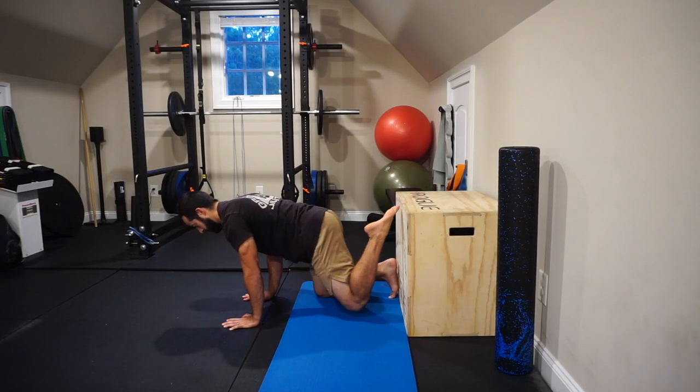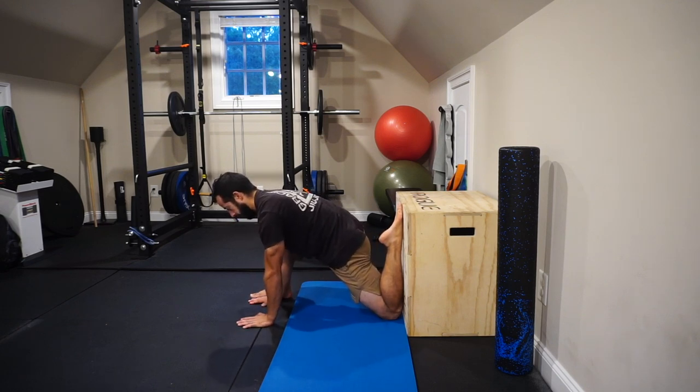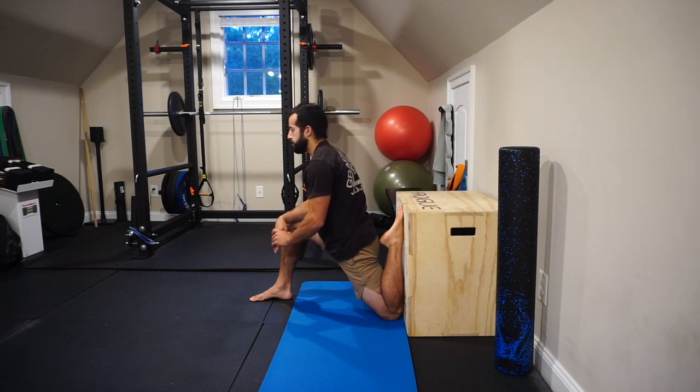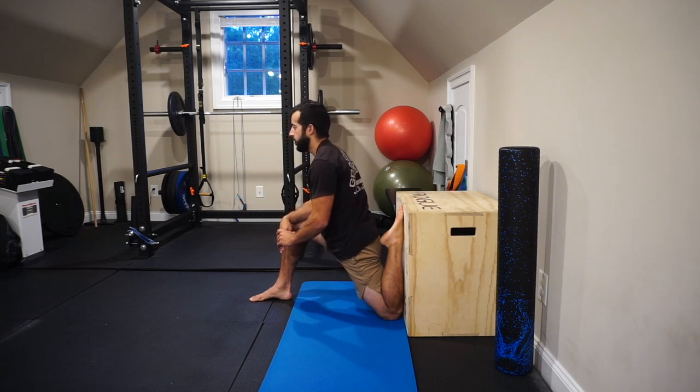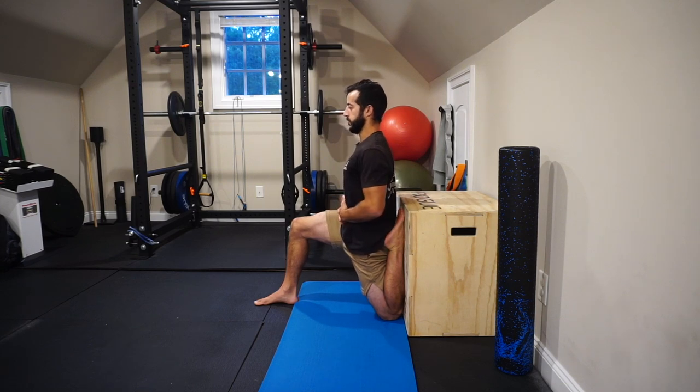The next position I like to assess is called a couch stretch. We take the affected side against a box or a wall with the shin completely flat and the top of the foot against it. Here I'm showing level one with the hands inside the opposite leg — right leg out front, left leg to the back. I'm contracting and relaxing at the gluteals, trying to restore balance to the glutes and the hip flexors. Our gold standard is completely vertical, and if you want completely healthy knees, we need to get to this vertical position. If we can get vertical and engage those glutes here, you're going to be pain-free at the knees.